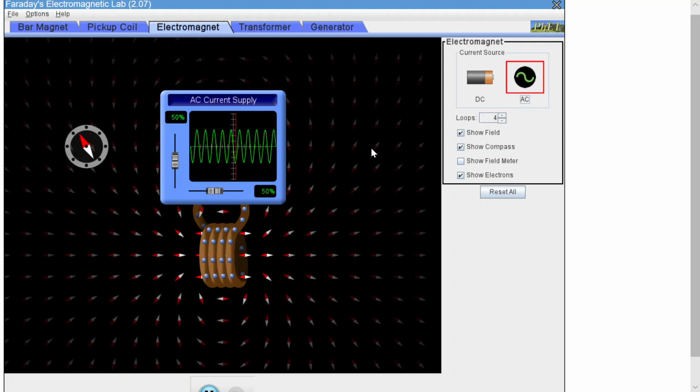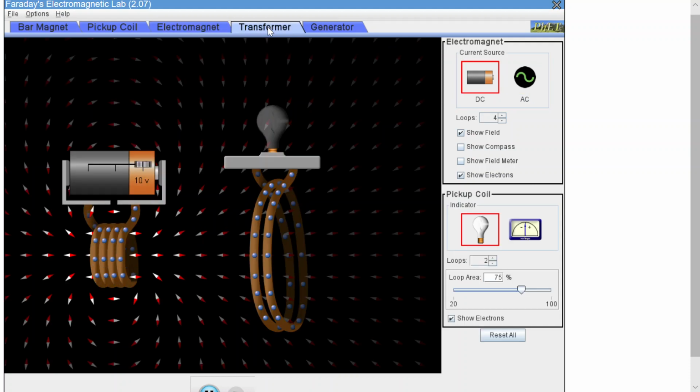Now let's move on to the transformer tab. Let's see what we can learn from it. Notice that there are 2 coils now. There is a primary coil, the one that has a current flowing in the coil, and then there's a secondary coil.